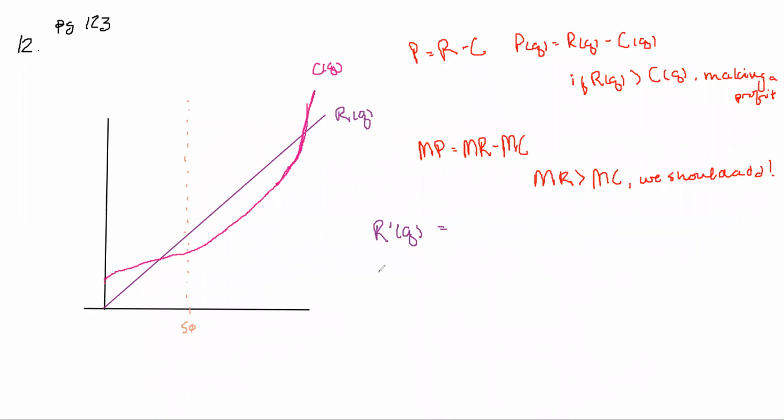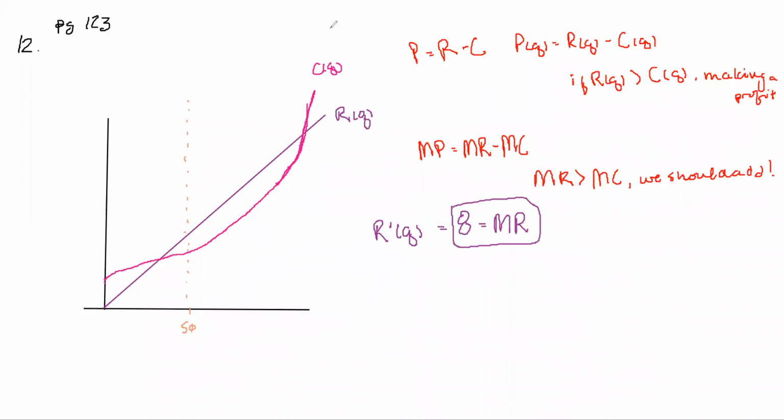Nope, you're fine. So basically, I just looked at that first square, and I said my delta y is equal to 200. My delta x is equal to 25. And so 200 divided by 25 is going to be 8. Yeah, you're right. I just thought that first box was the easiest because I had 2 zeros that I could work with. So we know that the R prime of Q, which is equal to the marginal revenue, is going to be 8.